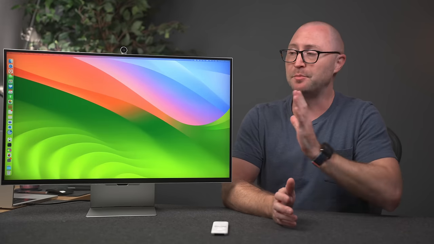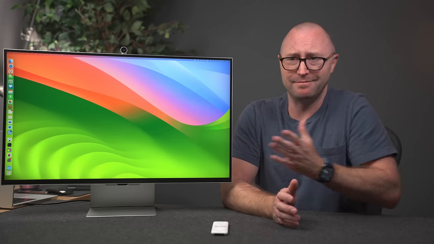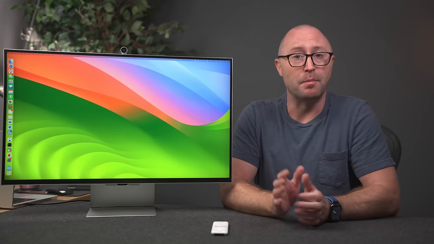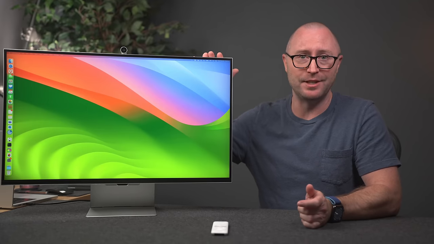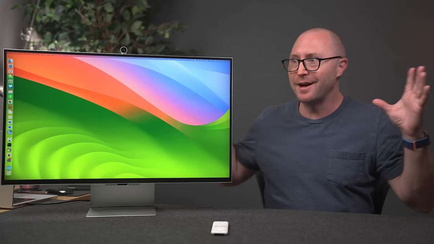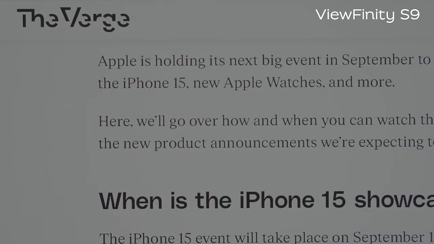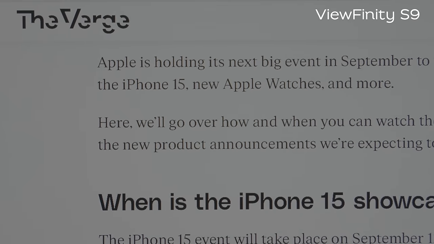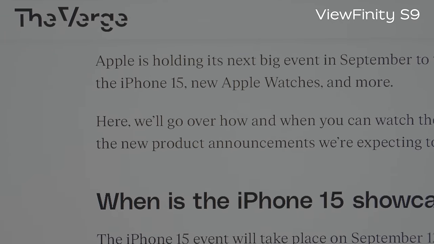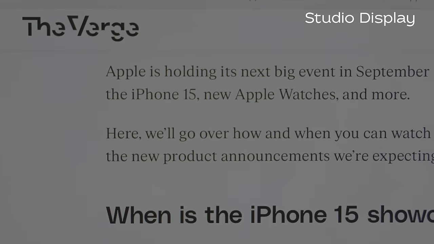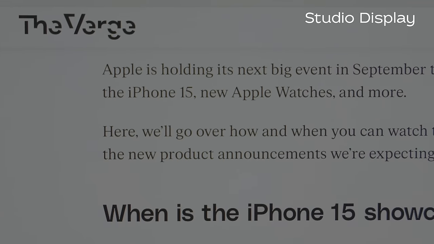Having another 5K display option is awesome, even if it's still very expensive. But for Mac users who want a 27-inch display where everything is just the correct size without any crazy scaling artifacts, this is great. Both of these displays are crisp and clean and sharp and look fantastic at 218 pixels per inch. Compared to a 4K display at the same size, this just looks much better.